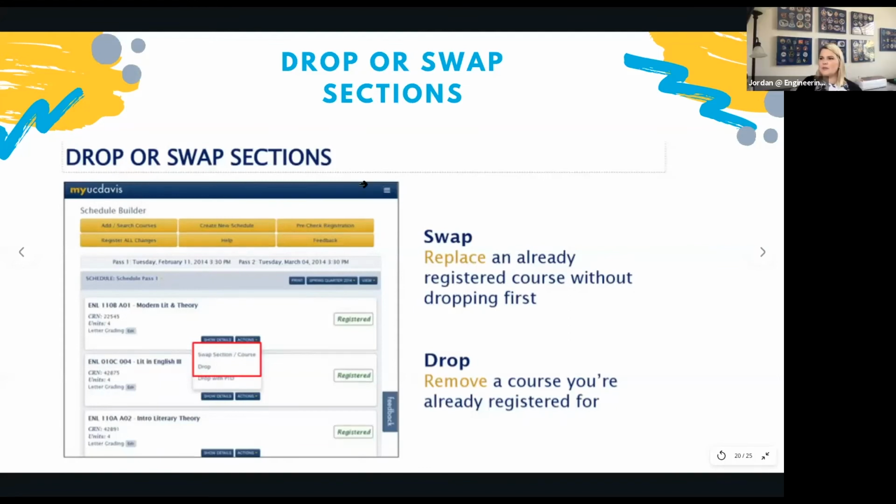So earlier we talked about the swap section feature. If you have saved a class that you want to change, or a section that you want to move into a different section that would work better with your schedule, if there's a seat available in that other section, you can use the swap section feature to save your place in the class you're in and then trade into the class you want.